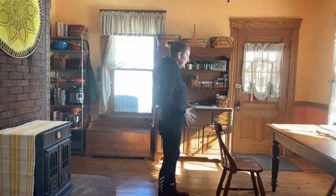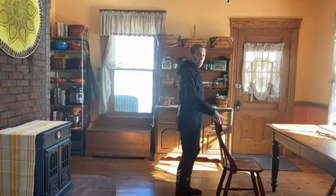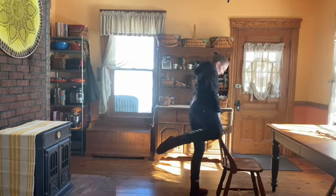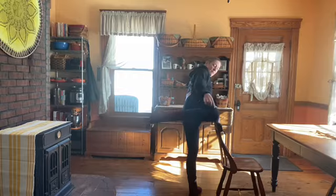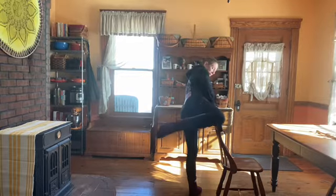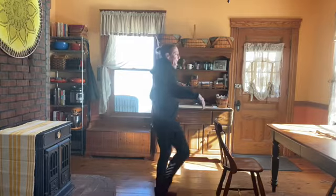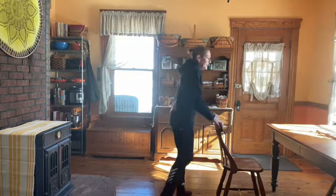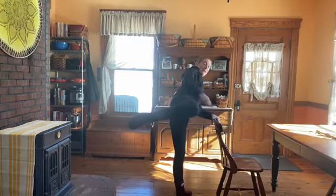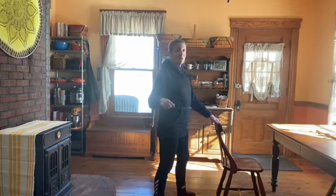My hips, if you need a visual of this, where I have the chair, you put a wall there. You should be able to turn your standing foot, get your knee up, so my hip, my knee, my ankle are all the same height, and my hips are open against the wall. If you have to have your hips away from the wall, you need to work on stretching your hips and getting more flexibility there. So my knee comes up towards the target, and then I'm going to hit with either my instep, top of my foot, or the base of my shin.